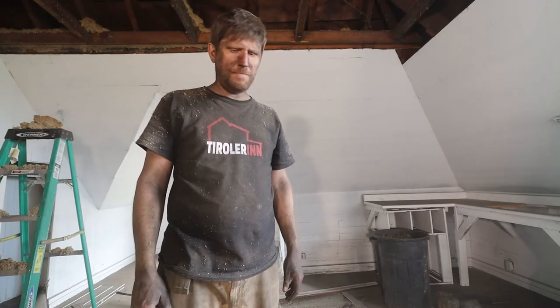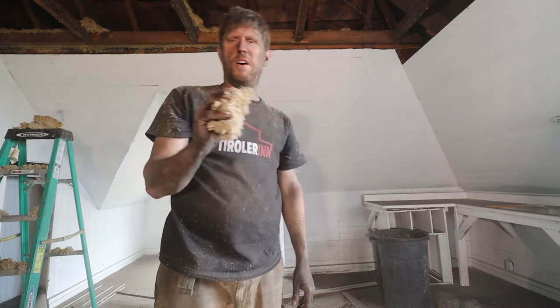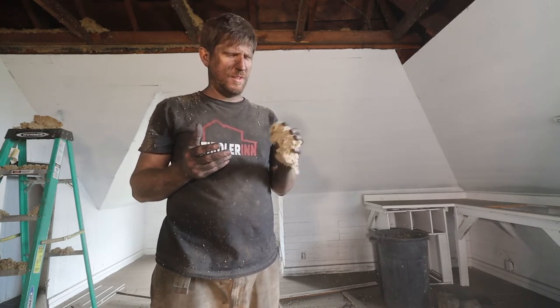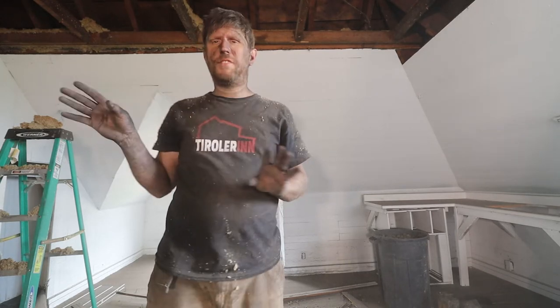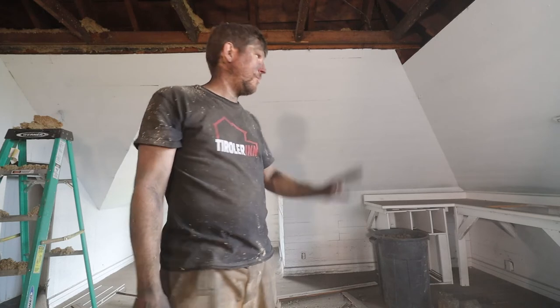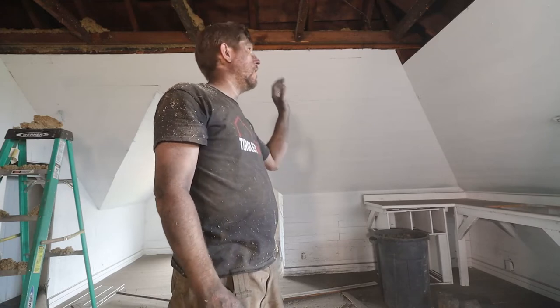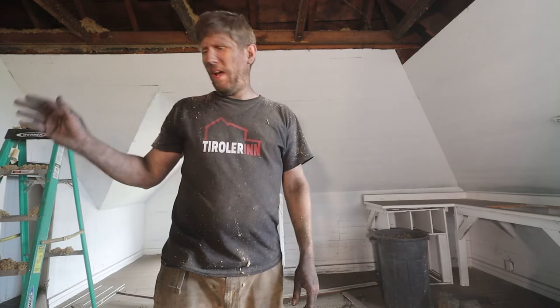Pretty messy again. They added about 2 inches of insulation on the rafters above those two rooms, so all of that stuff obviously came down, and again, big mess. But I think the rest of that I have still here, the walls and the rest of the siding, I'm gonna take off so that we can put insulation everywhere. It's going to be much better. There won't be as much, or probably any, insulation still in there. So now I just need to clear out all that space and debris that we made and then clean up before I take all the rest of it off, because it's just easier to work with.